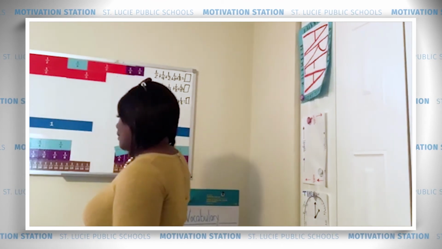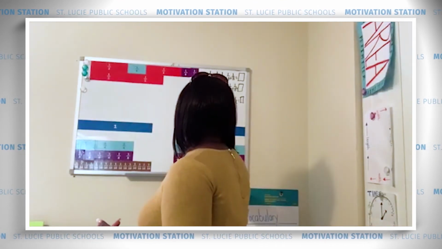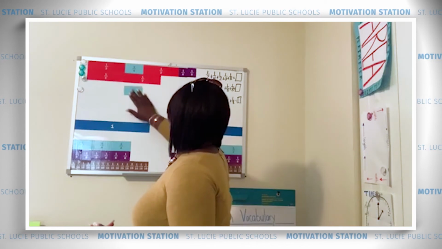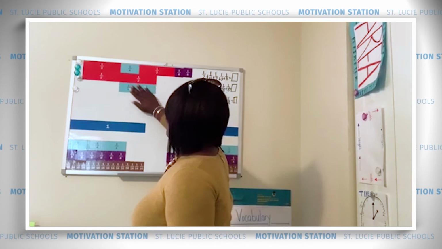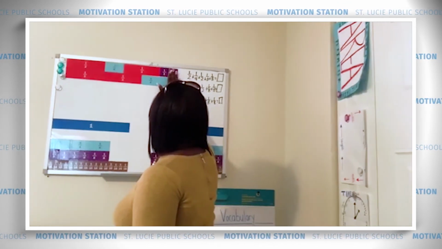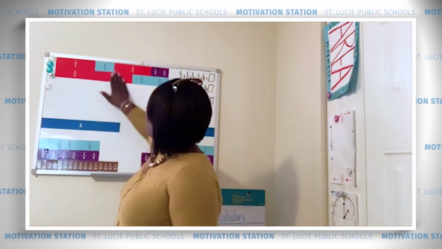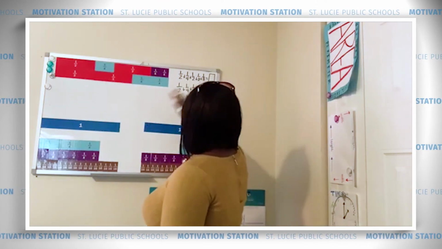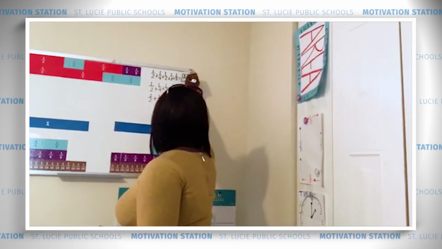Okay, I'm out of a half strip. Oh, Miss Owens, how come you don't have another half strip? Let's see if I can get some of these to fill in for me. How many fourths would I need to match a half? 2/4. So I'm going to improvise and use 2 of these 4th strips to make up the missing half that I need. And we're going to pretend that that's a red half. So I have 1/2, 2/2, 3 halves. So 1/2 plus 1/4 plus 1/2 plus 1/8 plus 1/8 is equivalent to 3 halves.